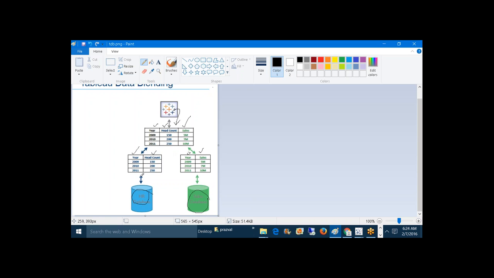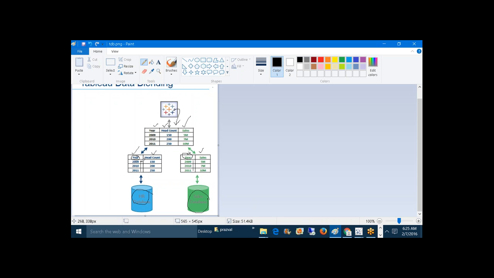In the HR database, we have one dimension, that is year, and in the sales database we have one dimension, year. So we have the matching dimension. In the HR database we have three values: 2009, 2010, and 2012. And in the sales database we also have three values: 2009, 10, and 11. So here we have at least one match.